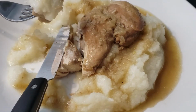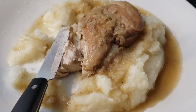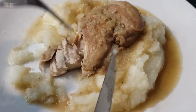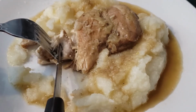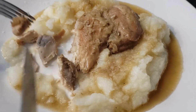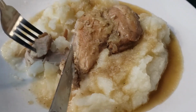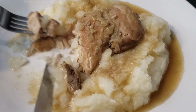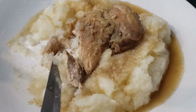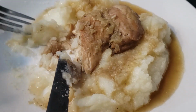There's my timer. Okay, let me try. Wow, that's different. It gives the chicken a good flavor. It doesn't have a lot of salt in it because it only called for 1/8 of a teaspoon of salt. So you might want to season it to taste. But for a low carb recipe, it's really good.